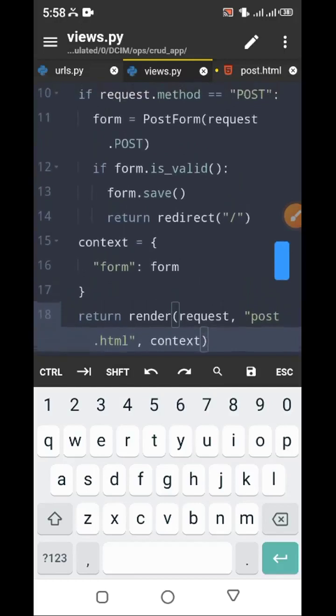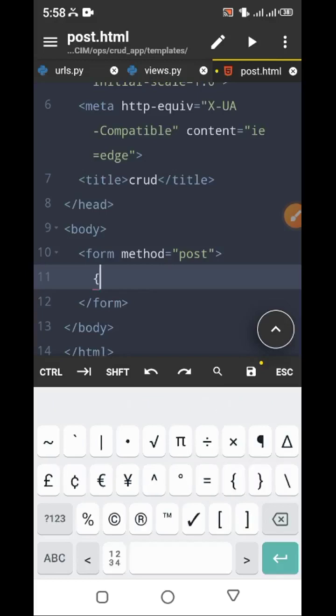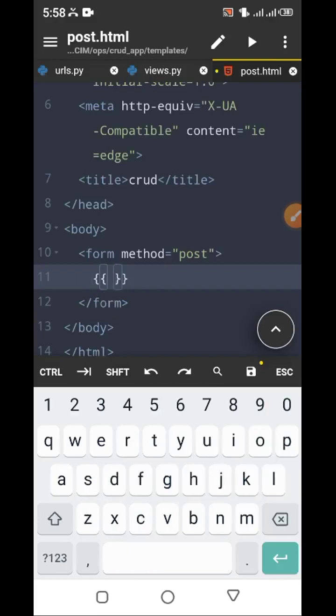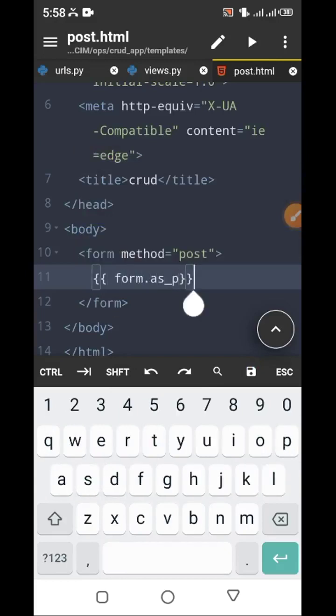So we don't have to import anything in the post.html directly. We can just use the form right here, and it will be inserted dynamically because we have it in the context. This is a way to put something dynamically in Django. So we should do form.as_p, as in as paragraphs. This should work just like this even without .as_p, but it's better with as paragraph instead of the default Django way of displaying things. So let's add the CSRF token.